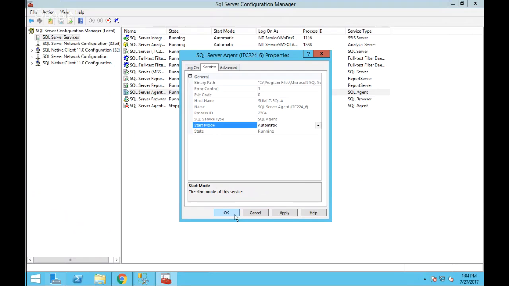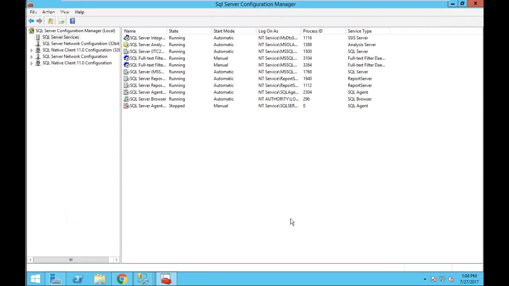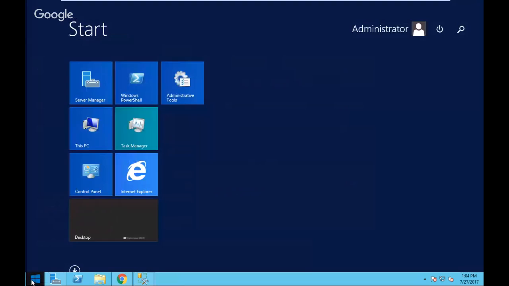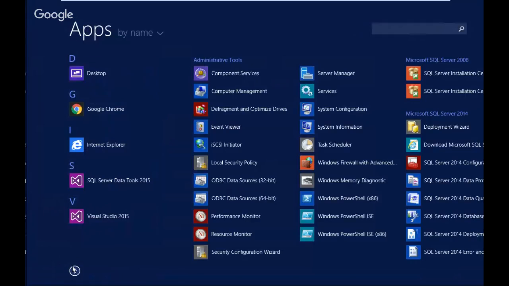Automatic? Yeah, you don't have to, but. Start mode manual. So it was manual, and I changed it to automatic. Oh, I get that weird line. Yeah, so what I did, if originally I got that, the other place I went to was all the programs. And if you have Windows 10 or something more like that, you just have to scroll down and find it. But there's a configuration manager.